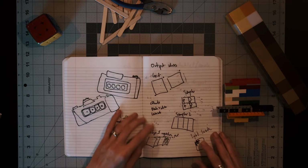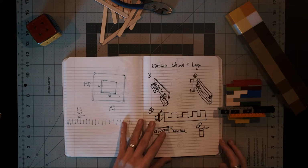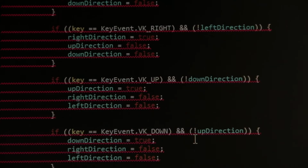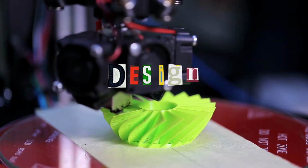Okay, so looking through my notes reminded me of exactly where we should begin building this camera. And it starts with 3 categories. I worked for 1.5 years at a startup in San Francisco, and I'm going to apply probably 0 of the things that I learned at my time there to this project. Hardware, software, and design. These are the 3 categories that I need to focus on to finish this and actually make it, because I really think I can.